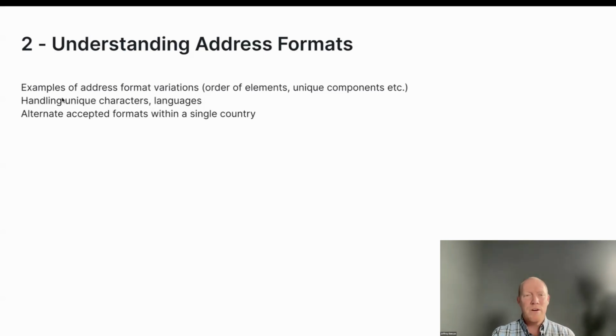So many different ones. We already have the unique characters and languages. Addresses come in different languages. They're not all Roman-based or Latin-based characters. And you have some countries that use both Roman characters and native characters. In Japan, they use a native character set, and they accept Roman characters because a lot of their business deals with countries that have languages based on the Roman character set. So it's important to be able to accept those, or at least not reject addresses that come in a character set or a language that you're not used to.